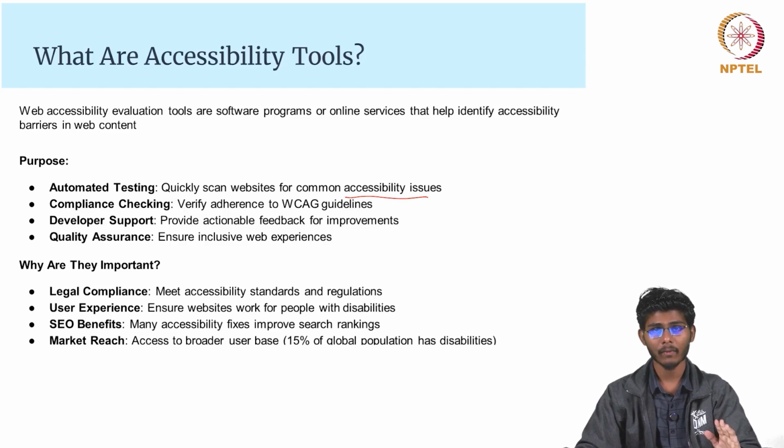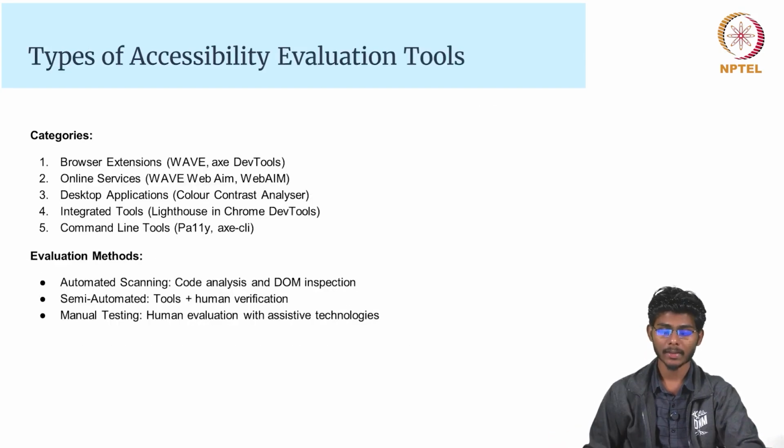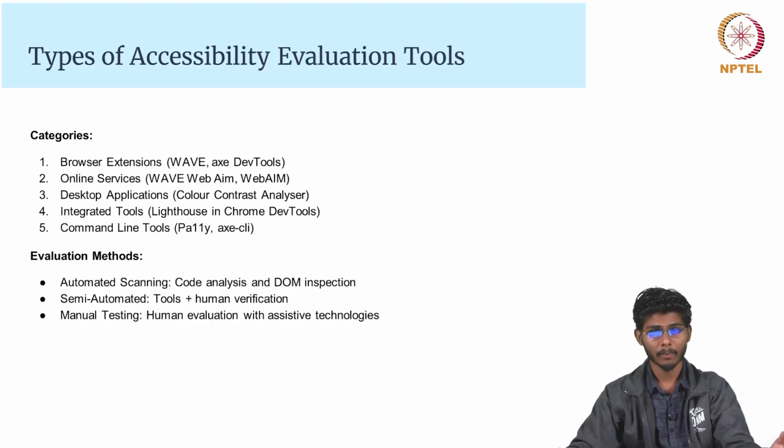Then we can go for automated testing. And before this, we must also check compliance, whether the site follows the WCAG guidelines, and its adherence to those guidelines, and that it is not crossing any limitations apart from the WCAG guidelines. As I mentioned, there are many more web accessibility tools on the internet. You can search for them, but in this session we are mainly focusing on the Wave evaluation tool and also Google Lighthouse.